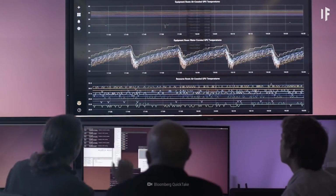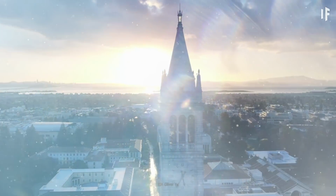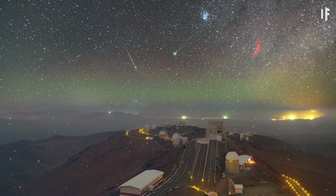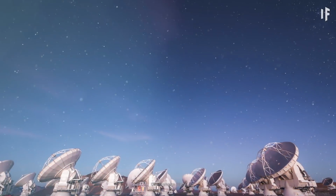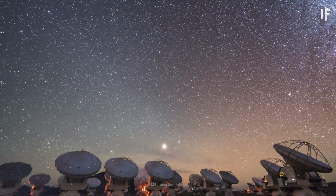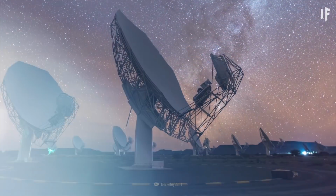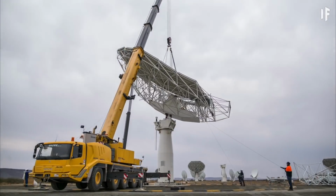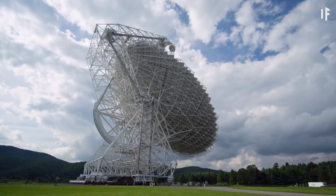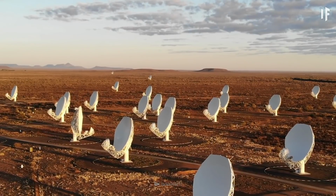Dr. Andrew Siemion is an astrophysicist and director of the Berkeley SETI Research Center. He also received his PhD in astrophysics at Berkeley in 2012. His research interests include high-energy time-variable celestial phenomena, astronomical instrumentation, and the search for extraterrestrial intelligence, SETI. He's the principal investigator for the Breakthrough Listen program. Breakthrough Listen is a project to search for intelligent extraterrestrial communications in the universe. With $100 million in funding and thousands of hours in dedicated telescope time on state-of-the-art facilities, it is the most comprehensive search for alien communications to date.